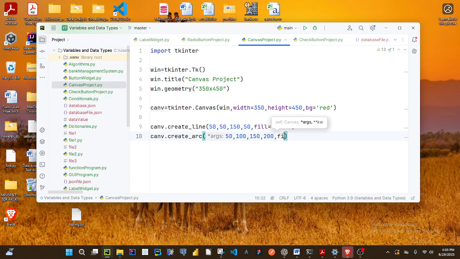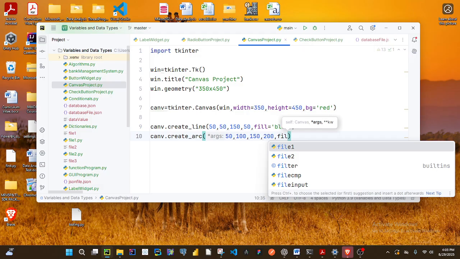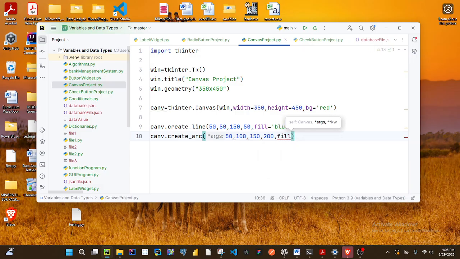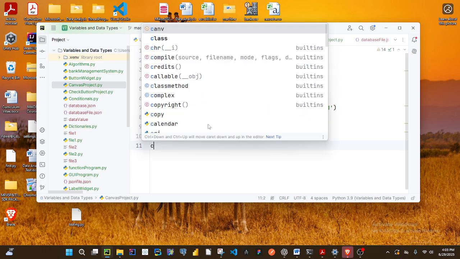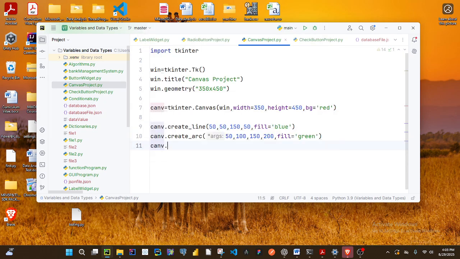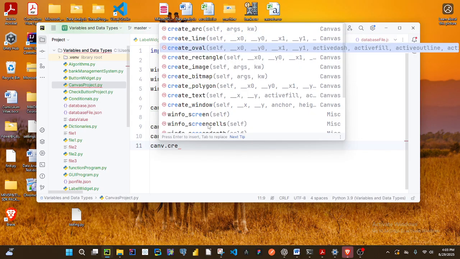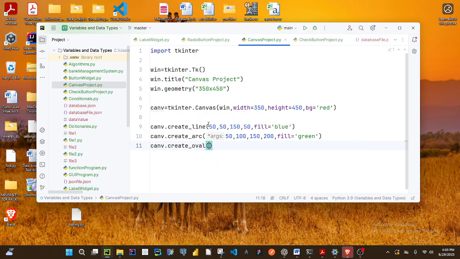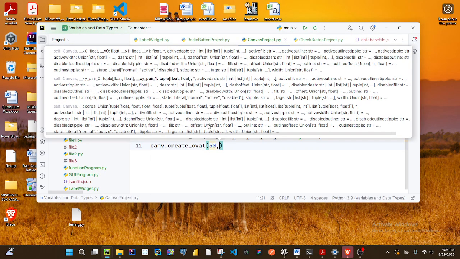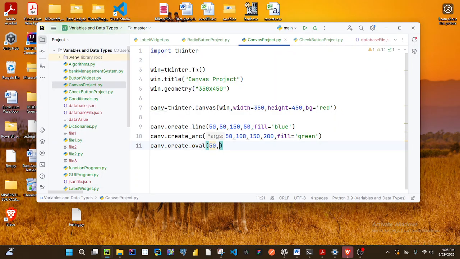And I'll give it a color of green. So I will just give them different colors, and then I will create another. I will use another function to create something else. So I will create an oval rather, and they will all be on the same 50. Now this one will have to be on a different y.